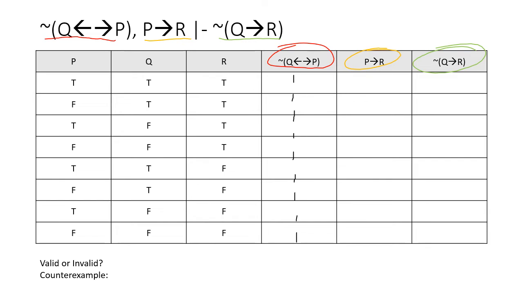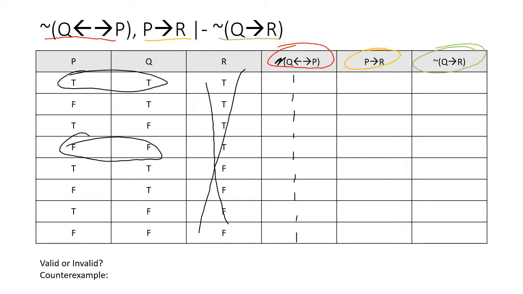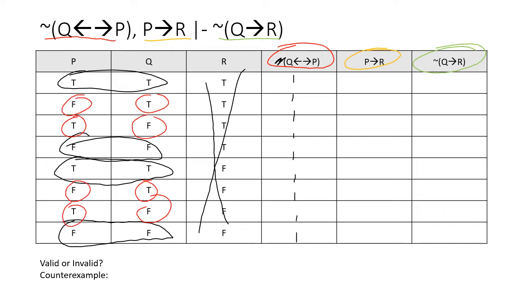So focusing first on the double arrow within the parentheses. Remember, double arrow is true wherever they match. So if they match, it's true. Where they don't match, it's false. So here you can see you've got false and a true, true and a false, false and a true, true and a false. So that's what I mean when I say they don't match. And the ones that are highlighted in black, they're both true or they're both false. So they'll be true, false, false, true, and then the pattern just repeats itself.